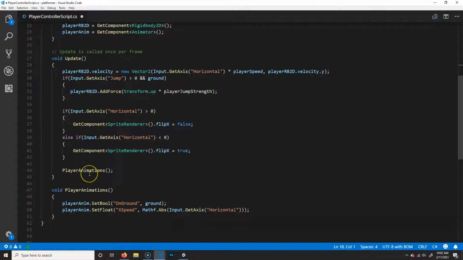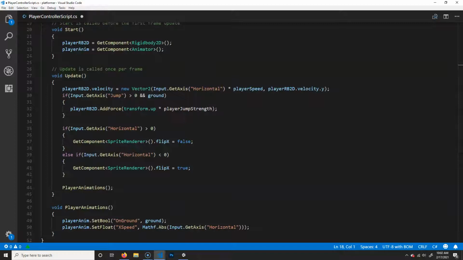I'm going to make a function that is going to run on my fixed update. Currently we have update. He says this update is called once per frame. That's not inaccurate, but it's not the full description.